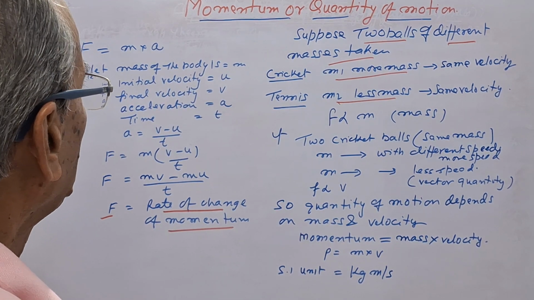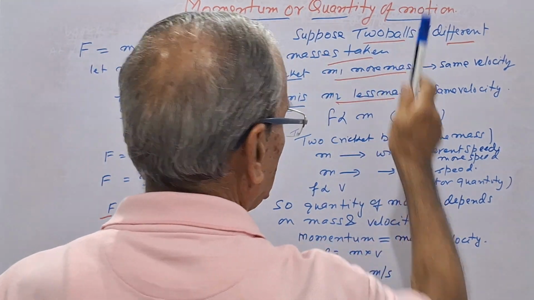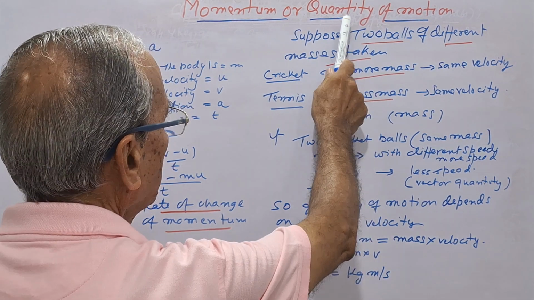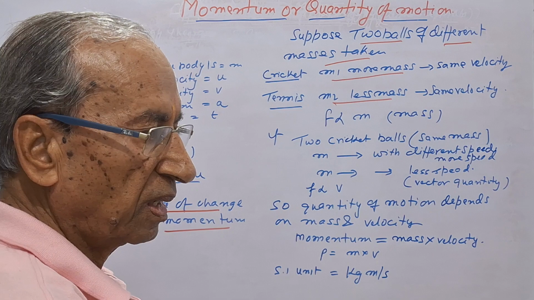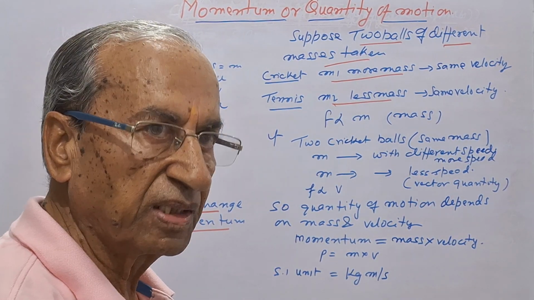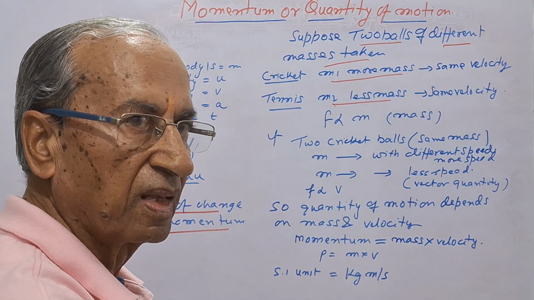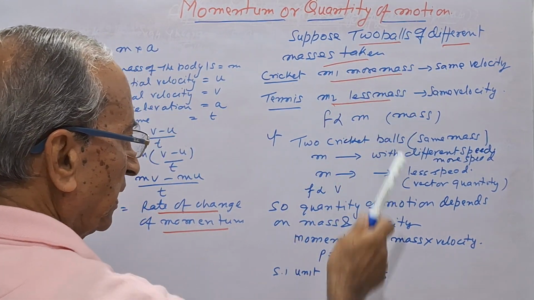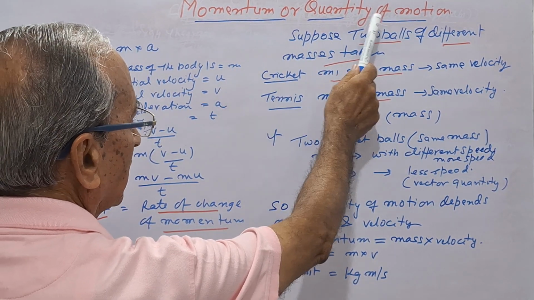Today, I will explain momentum, or the quantity of motion. What do we mean by the quantity of motion? In the case of motion, there are mass and velocity. Force applied on an object makes it move, and in the same direction, that is the velocity. So quantity of motion is the mass and the velocity. So momentum is the quantity of motion.